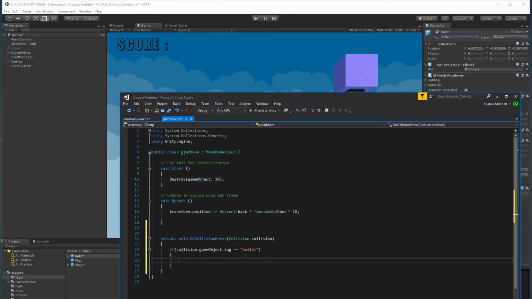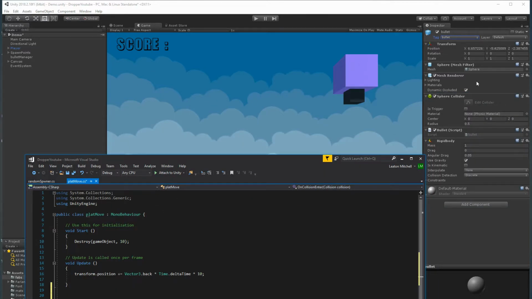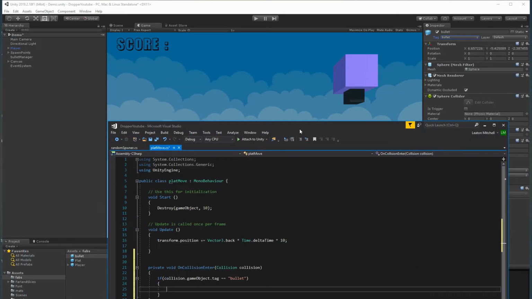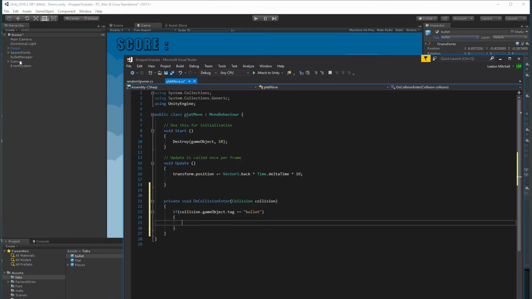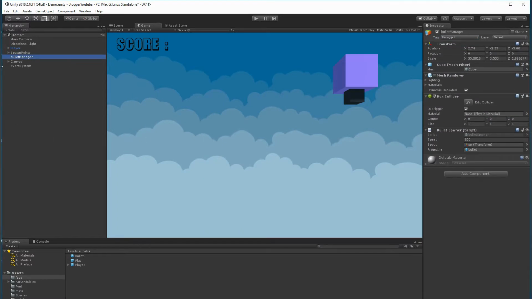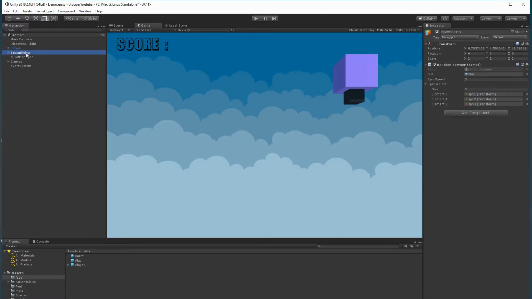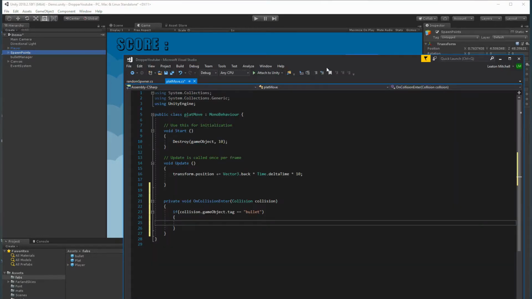So you can't create the reference and drag and drop it in there, because it's never really in the scene permanently. So we're just going to find the game object that has it. Spawn points has the random spawner on it, right? And this is how this is going to work.